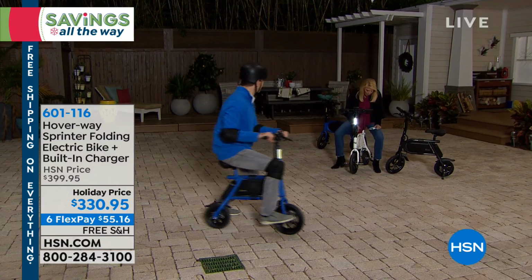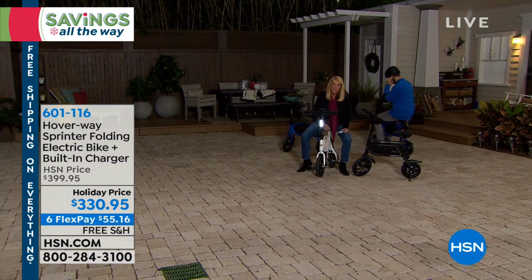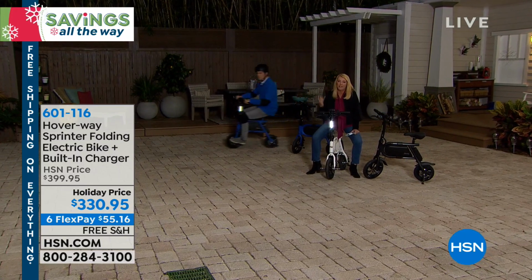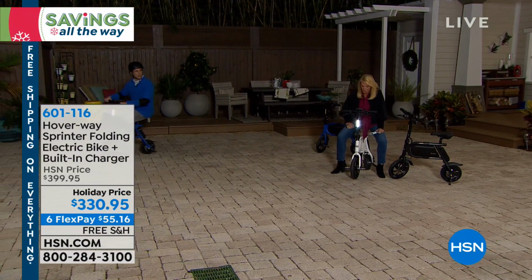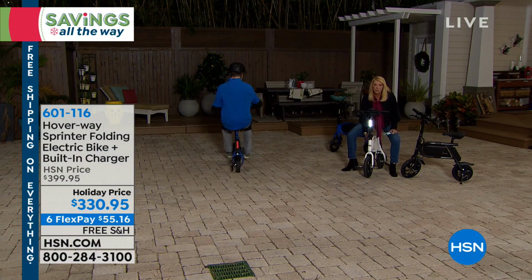And wait, by the way, what's happening on a lot of really expensive e-bikes, the battery to charge it is actually removable, and what people are doing is they're stealing the batteries out of those e-bikes. What I love about this battery, guys, it is permanently built in here. So you're just plugging it in.